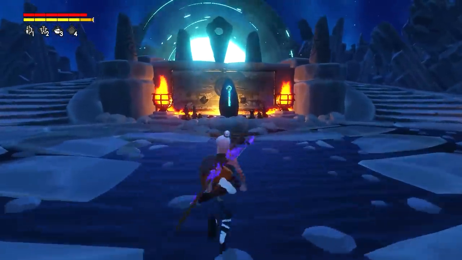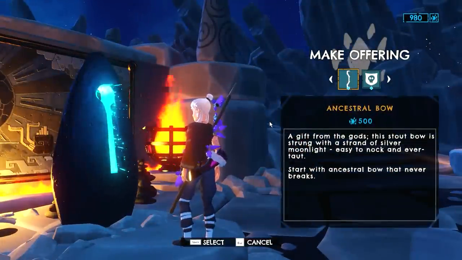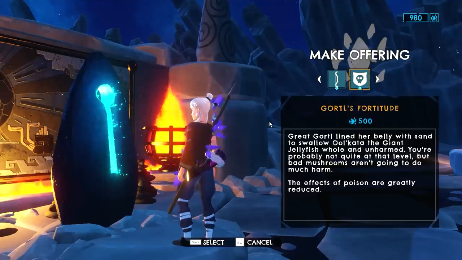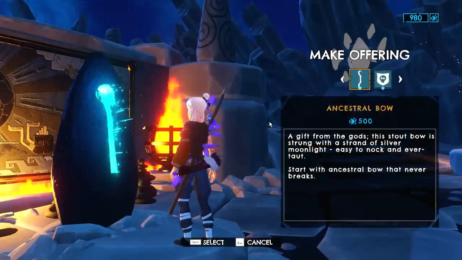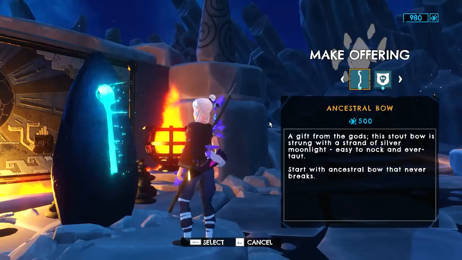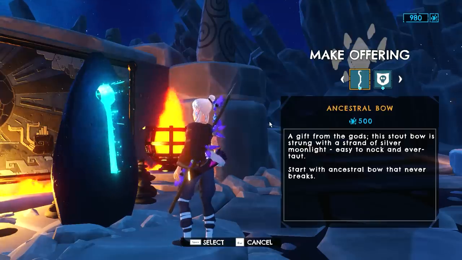What do you got over here for me? Make offering. Ancestral bow. Gortle's fortitude. Great Gortle lined her belly with sand to swallow Ulkata, the giant jellyfish, whole and unharmed. You're probably not quite at that level, but bad mushrooms aren't going to do much harm. The effect of poisons are greatly reduced. Or the ancestral bow. A gift from the gods, this stout bow is strung with a strand of silver moonlight, easy to knock and ever taut. Start with ancestral bow that never breaks.